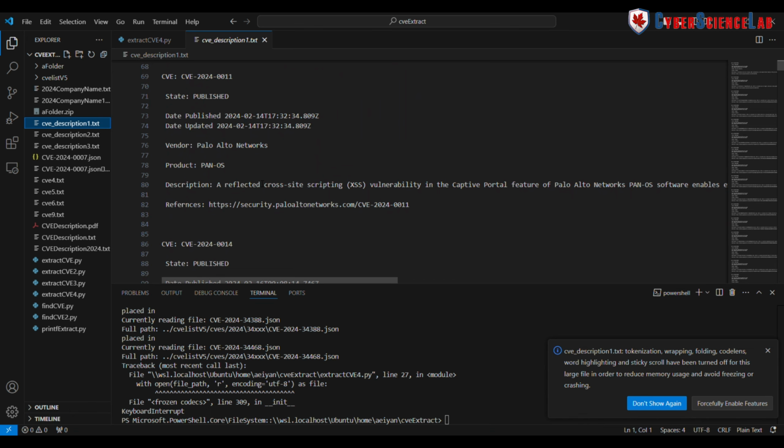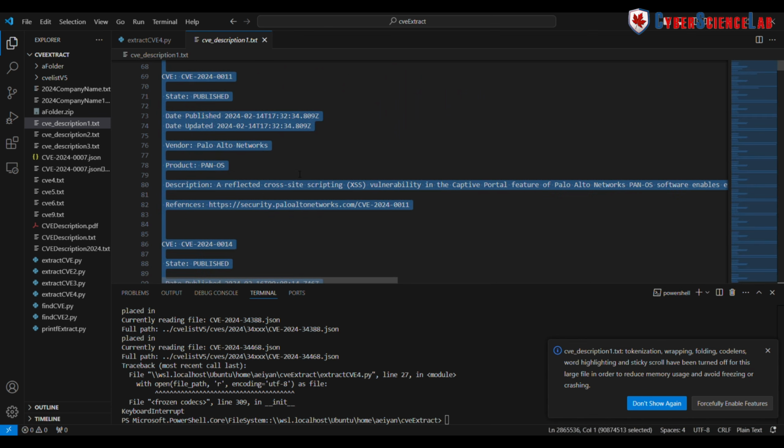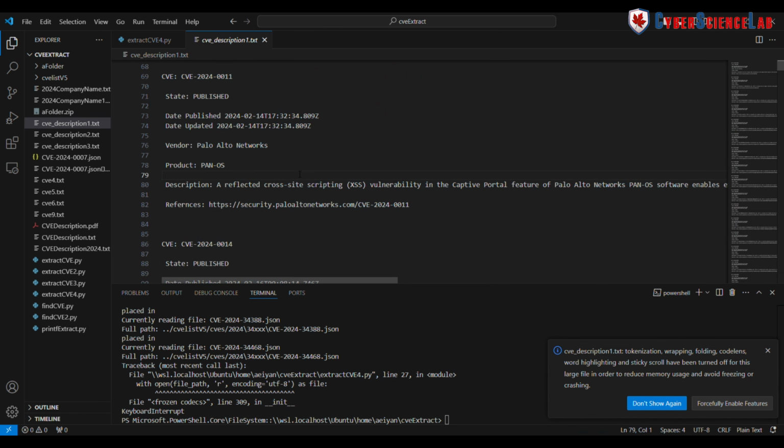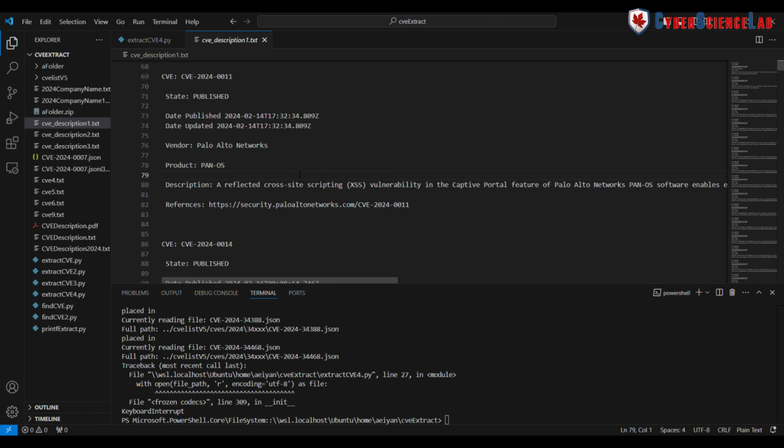Now, the second part of this is just to copy and paste this and go to Word or any third-party application and turn this txt file into a PDF. What I like to do is just go on Word, copy-paste this text into the document, and save as a PDF, because our next part of the project will read PDFs.